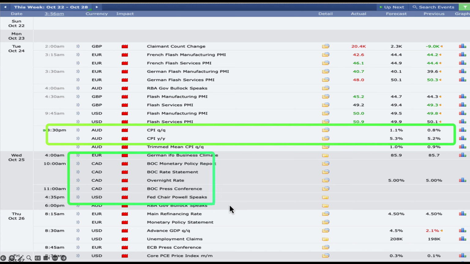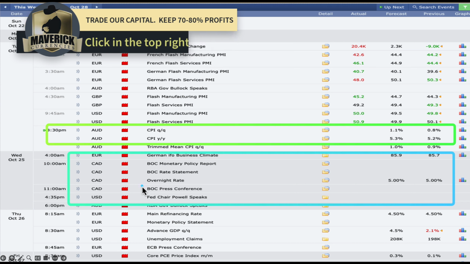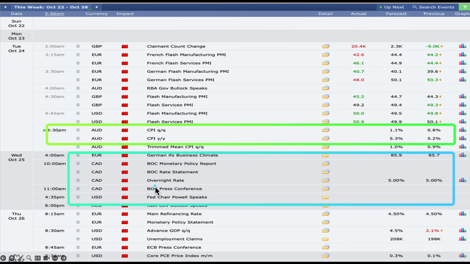And then tomorrow we have the Bank of Canada rate statement. Again, they're not expected to raise rates, staying at 5% here. So I think that's already priced into the Canadian dollar. What's going to move the Canadian dollar is the press conference. I would be looking for some sort of hawkishness or dovishness signs. That's really where the move is going to come, but I think this still could be a hawkish hold instead of a dovish hold. So we'll have to wait and see what happens tomorrow. That's coming out at 10 a.m. So the Aussie and Canadian dollar are the big focus in the next 24 hours here.